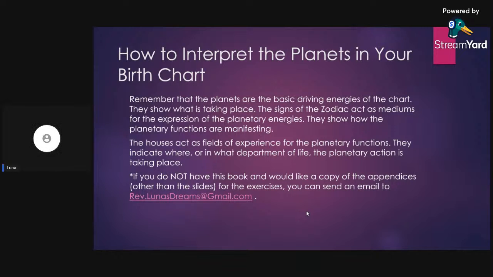How to fill out Part 2. Part 2 of each exercise asks you to determine the elements of the signs in which a planet is placed. For example, Part 2 of the sample analysis reads, "My sun's element is blank." We fill in the element water because the sun was in Pisces, and Pisces is a water sign. You will do this with each of your planets. First, determine the actual sign that the planet is in, stated in Part 1, and then look up the sun's element using Figure 2 on page 11, the element wheel. Then you circle the key phrase that matches with that element in the chart below.